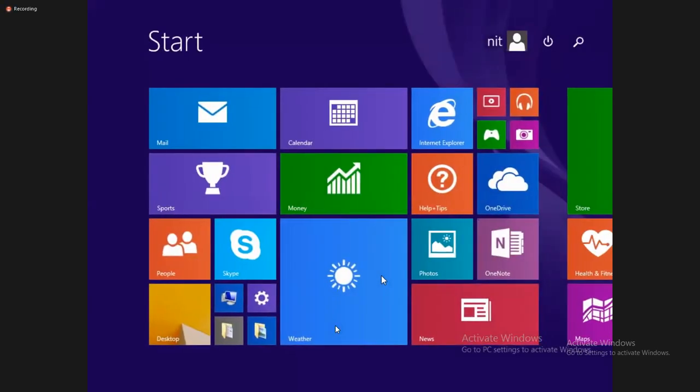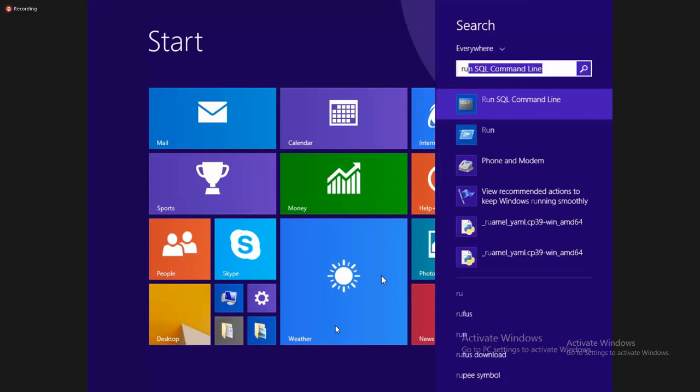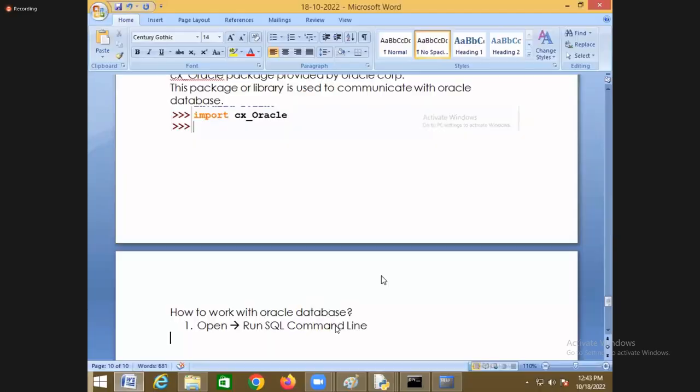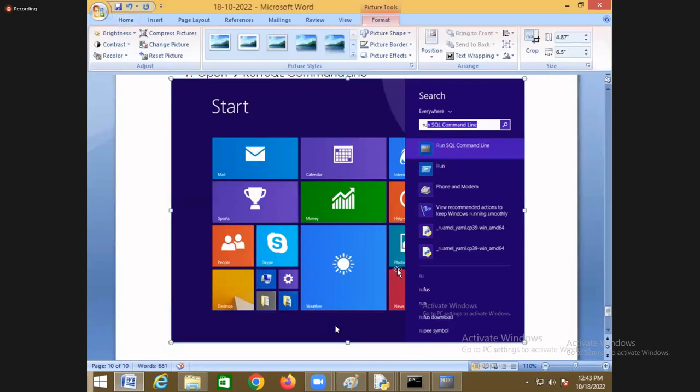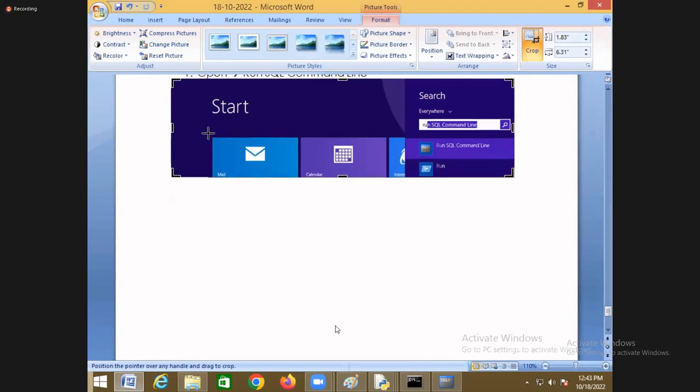Search for Run SQL Command Line. You find this if you install Oracle; if you are not installing Oracle, you don't find it.